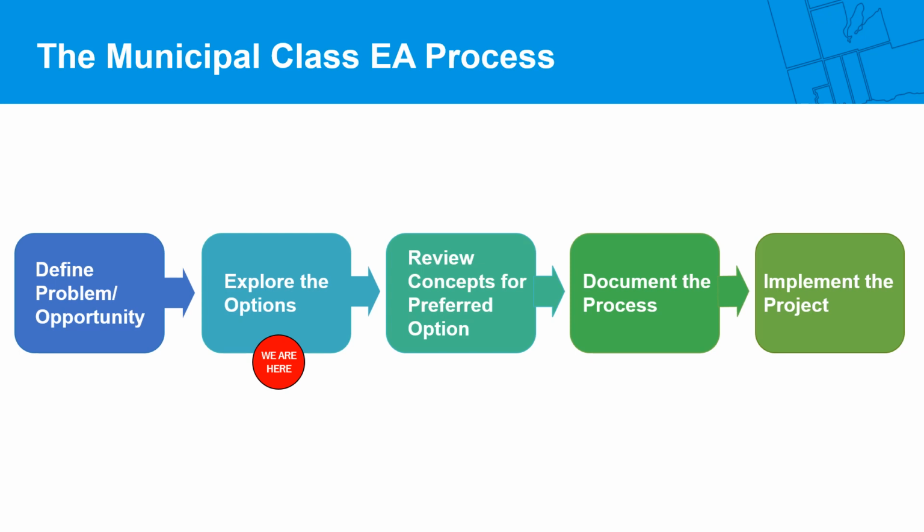The third step dives deeper into the preferred solution and evaluates alternative design concepts. Each concept is then evaluated in detail based on its impact to the natural environment, social and cultural impacts, technical merits, and financial cost. The preferred concept is not necessarily the one with lowest cost, but the one that combines technical performance with reduced or minimal impact to the natural and social environments.